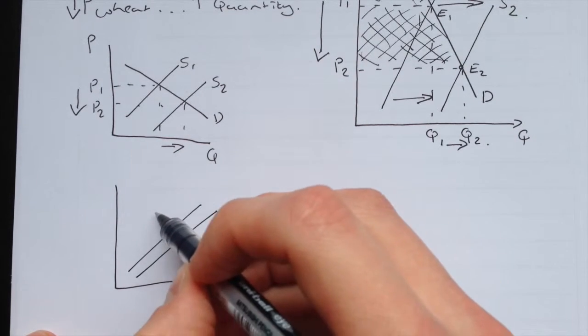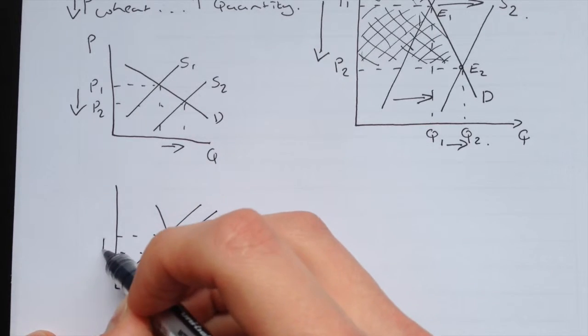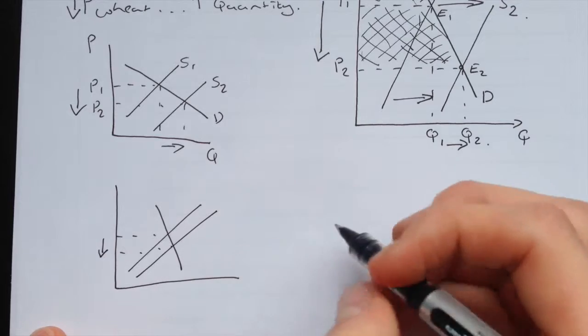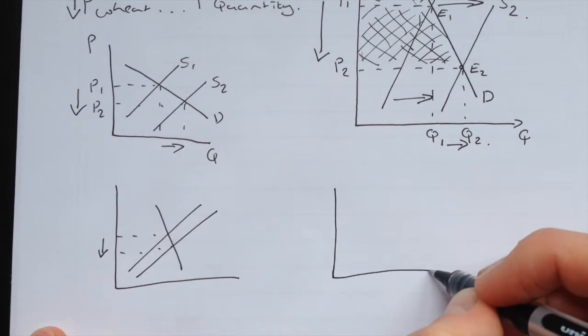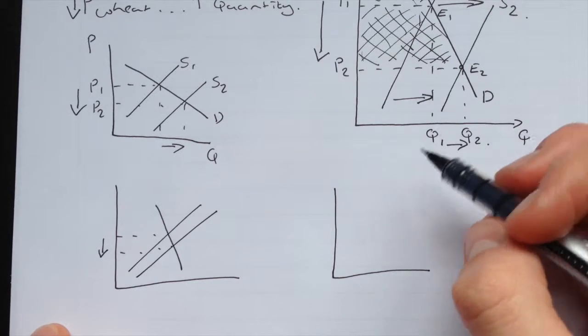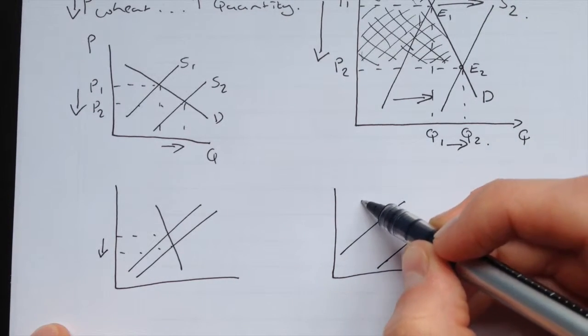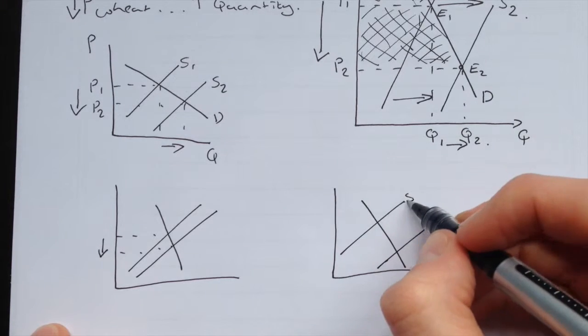So it could be something like that, and then if that is the case, there would only be a small decrease in price. However, if potash makes up a large amount of the cost of production for farmers, then we'd see that supply would shift a lot more across to the right, S1 to S2, and we would see a greater fall in the price level.